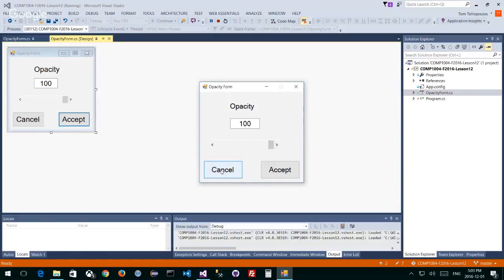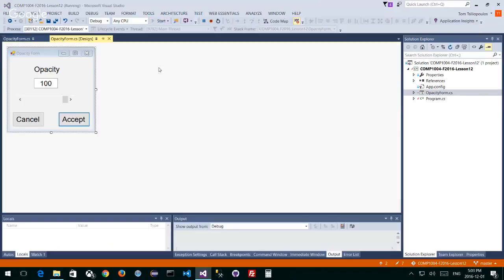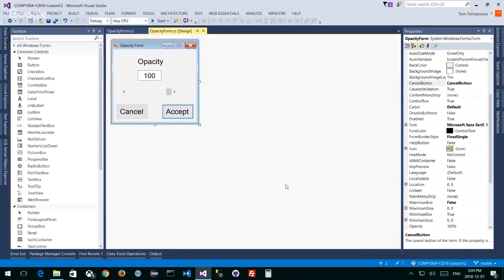So if I click the cancel button, what I wanted to do is go back to 100%. But also when I press the escape key, I want to do the same thing. Click the accept button, whatever it is, it's done. It's 100%, or 30%, or whatever it's going to be. If I press enter, my enter would be accept, and my escape would be cancel. That's what I want to do: escape and accept. All right. So how would I change that? Anybody have an idea? A clue about what to do?